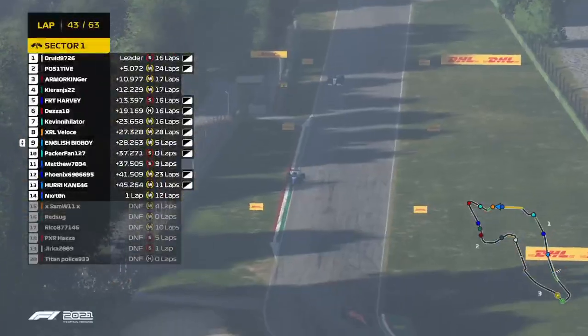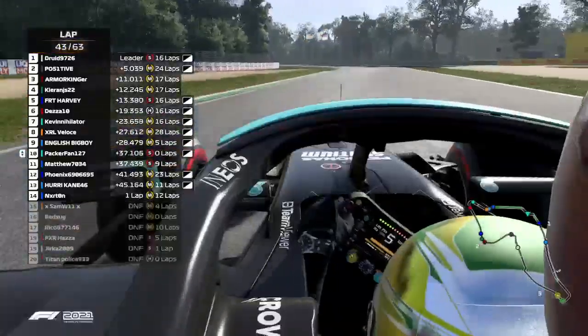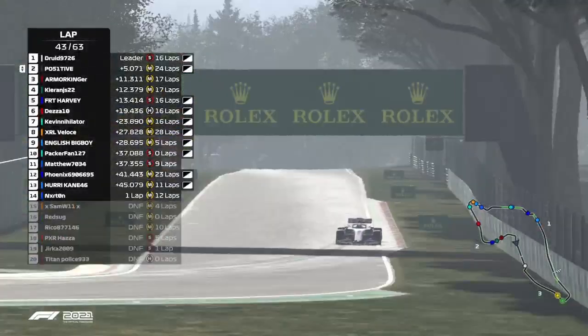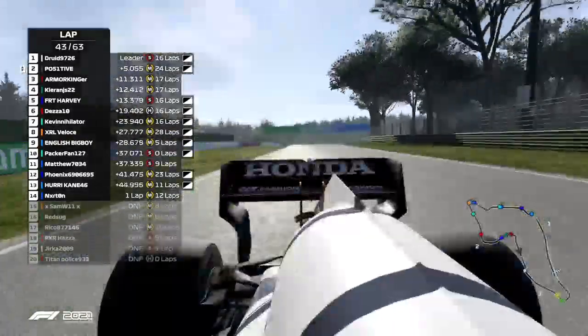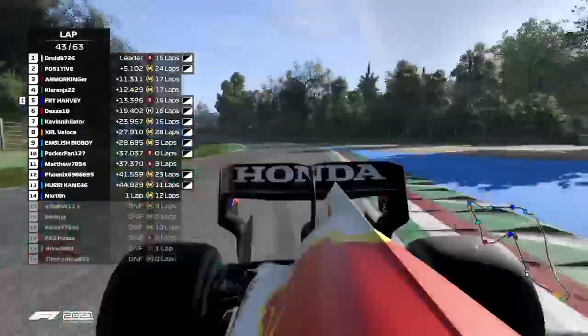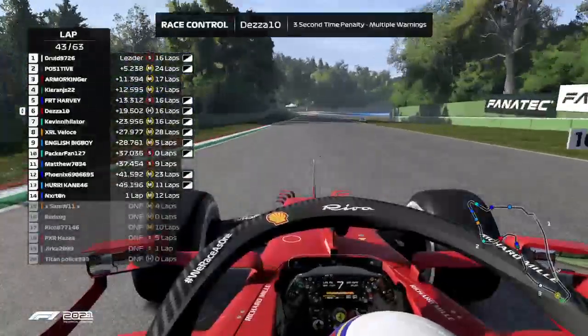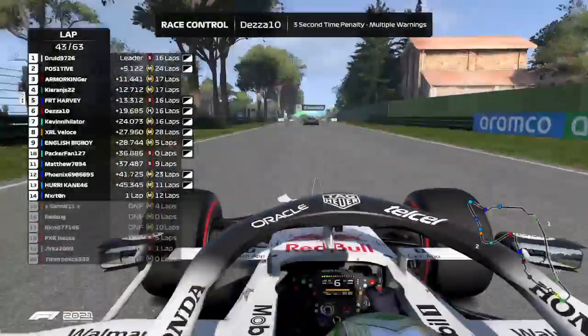There's a yellow flag though. I think it's just the Big Boy let him through. So great racing between Veloce and the Big Boy, I gotta say. As Desert 10 has picked up a 3-second time penalty for corner cutting once again.